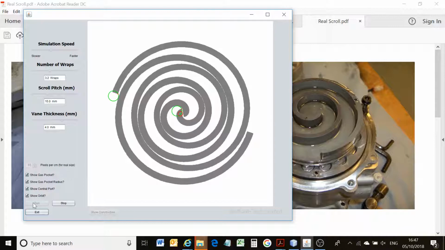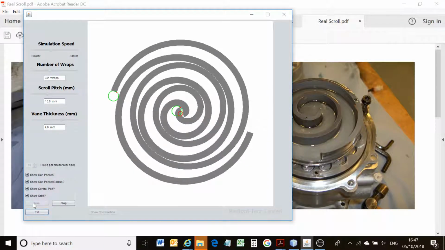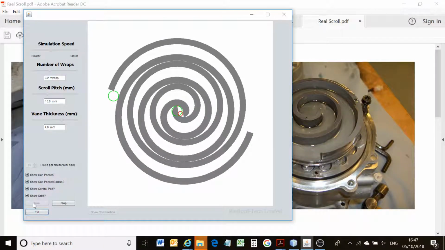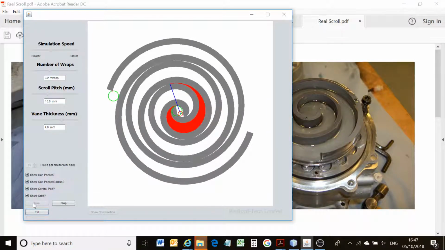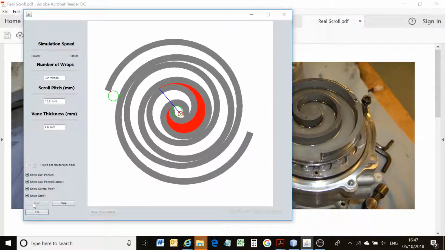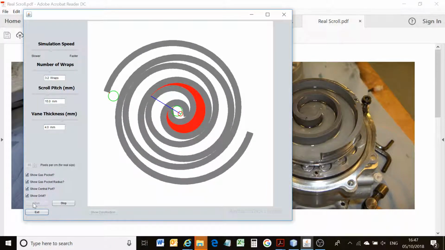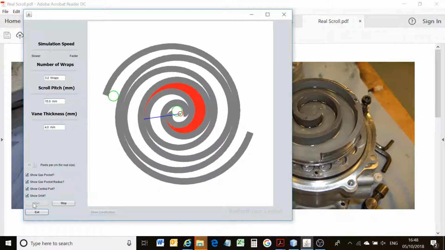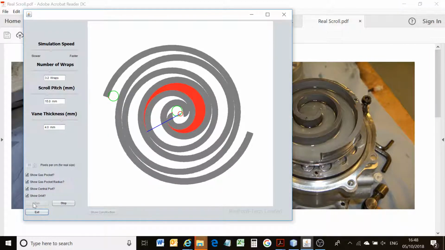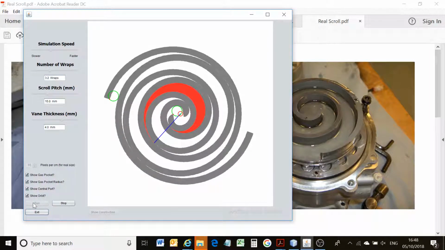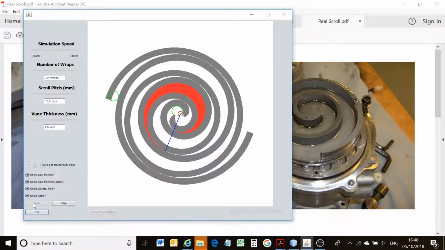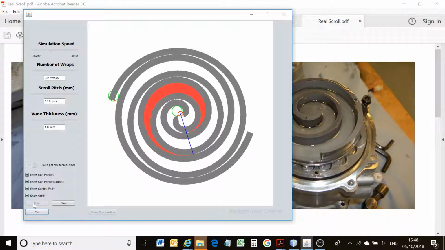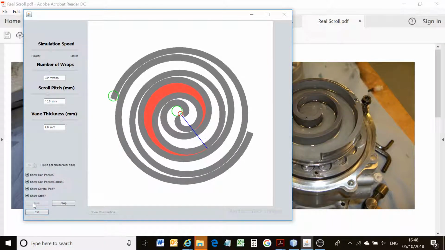Okay, so we go around very slowly, slow the speed right down, and it's just coming up to the 180 degrees rotation point when we start to show the pocket of gas. The blue radius that we're showing here is really just to demonstrate that the pocket of gas is 360 degrees long. The touching points are 360 degrees apart. That's true for all the pockets and all the time.